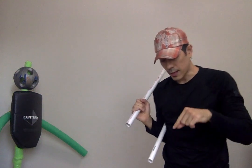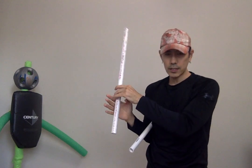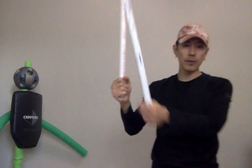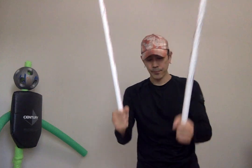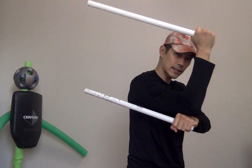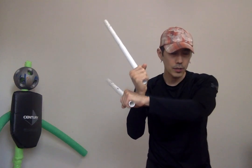Okay, so next we're gonna go to wrist, okay? So for the wrist, I think it's easier if you actually go all the way to the bottom of the stick, okay? Go all the way to the bottom of the stick like this. And instead of holding it like so, the stance like this, we're gonna come here, okay? So we can kind of focus more on the wrist motion.